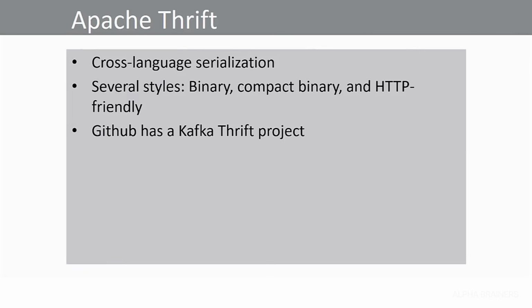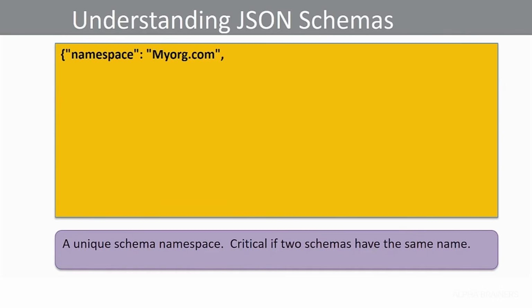So now in order to be able to use either JSON or Avro, you probably want to understand a little bit more about JSON schemas. So let's just go through a JSON schema and talk about different components that are available to them. The first thing you want to do is have this key value pair called namespace. Notice, by the way, the beginning curly brace for this JSON schema, that's how you create an object in JSON. So an object is going to have key value pairs. We're going to have one called namespace.